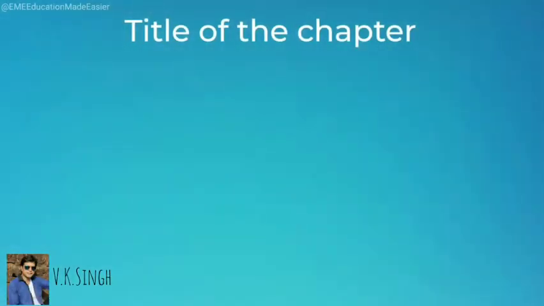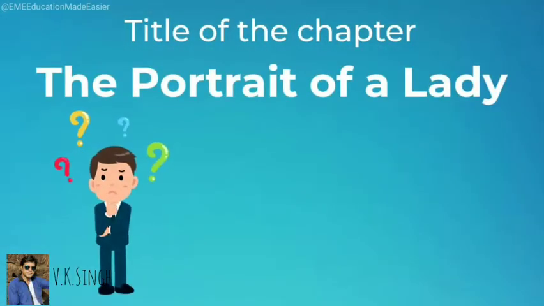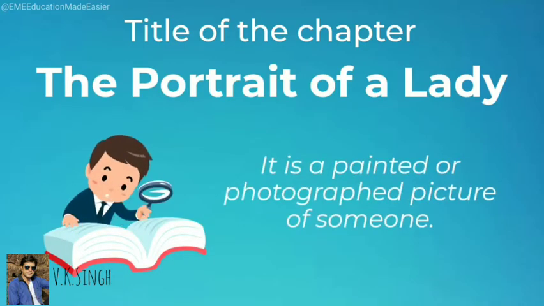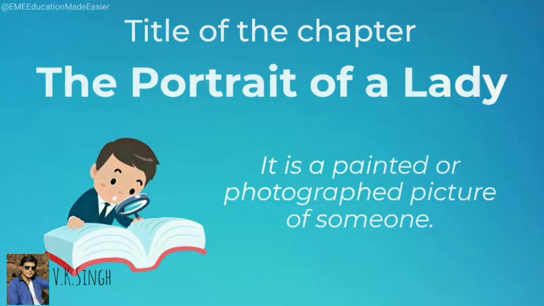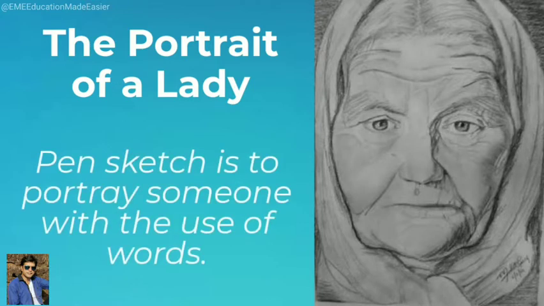Title of the chapter: The Portrait of a Lady. What, according to you, is a portrait? Well, the literal meaning of a portrait is a painted or photographed picture of someone, correct? In this chapter, we see that the author Khushwant Singh has made a pen sketch of his grandmother.